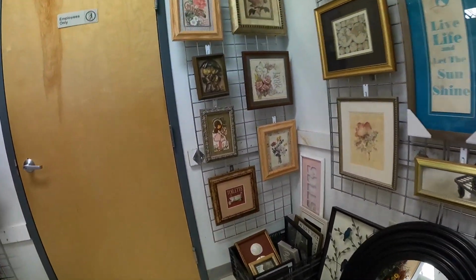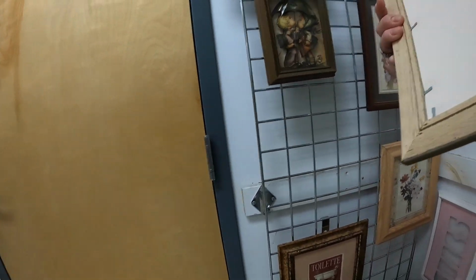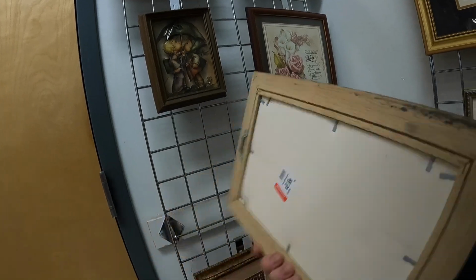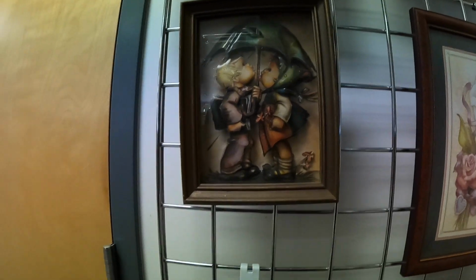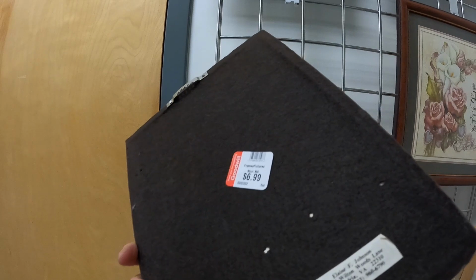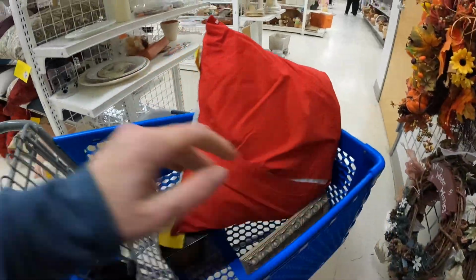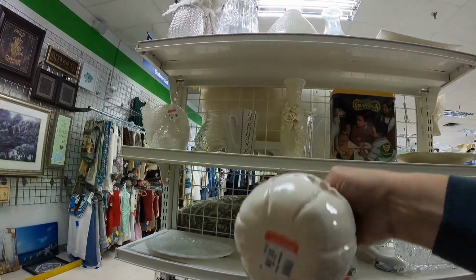So the artwork, this little gal popped out at me right away. Kind of like a framed card, I think, and it says just for you, but she's super cute and the frame looks nice. Like, I just liked $2.99. I like the look of it. So she's going in the cart, and I will pop her up either on eBay or Etsy. We'll see. These are like little Hummel kind of raised paper things. So my cart is already getting full in basically the second aisle that I've looked in.